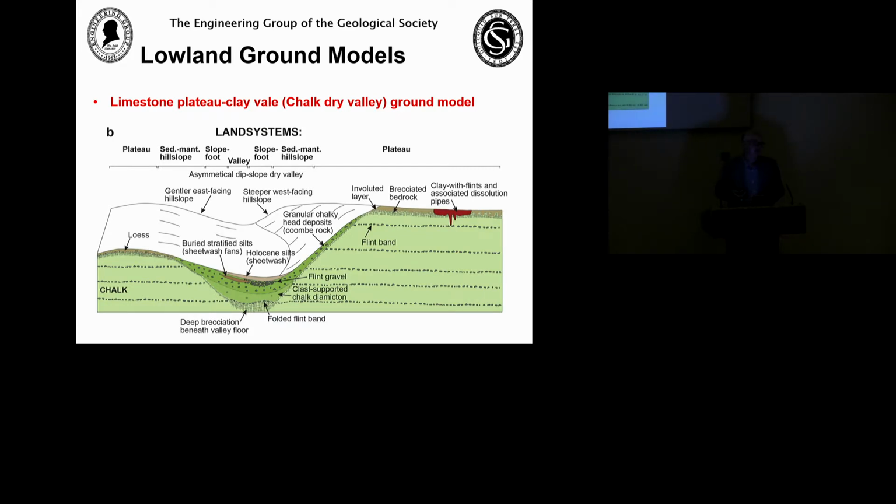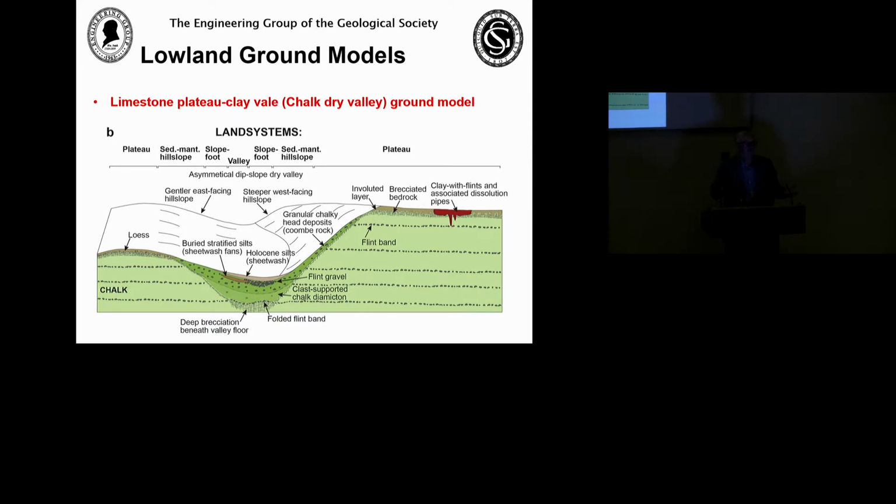And I've actually tested this out. It was a bit like an I Spy exercise. We took our students to Freshwater Bay on the Isle of Wight, and it wasn't quite 10 points for every landform or deposit that you find, but there was our predictive model. We went out into the field, and we were able to actually start to identify them in the field. This was, if you like, the pre-knowledge that was required when going out into a particular site. We could take our conceptual model, our 3D block, and then start to pick out the various landforms, pick out the deposits, because we had this forewarning of what we might encounter.